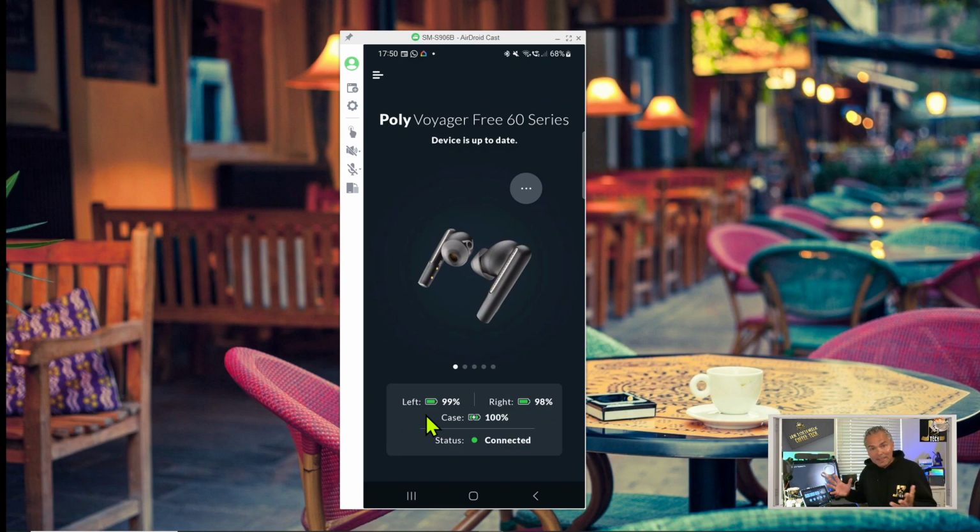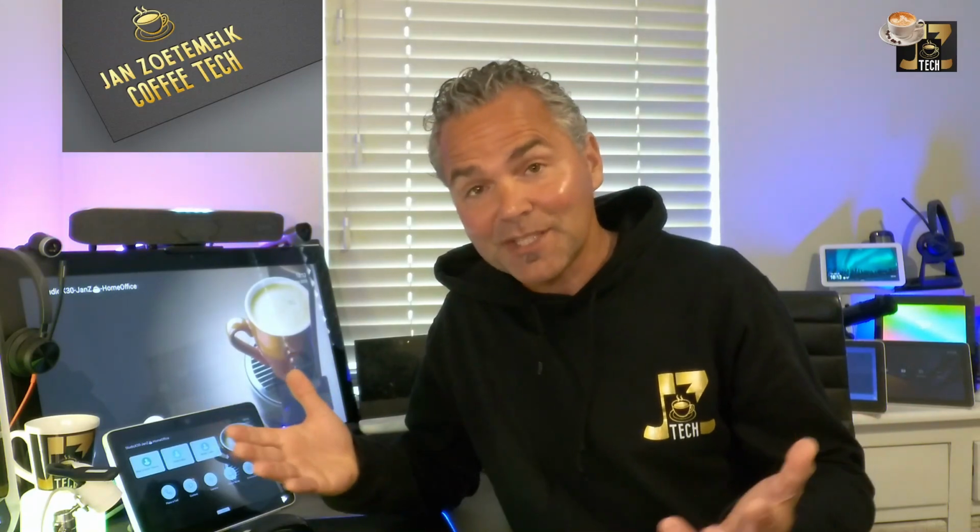So these settings are similar as on the Windows client, Mac client, for iPhone, these are all the same. Just to give you an overview of what settings are available. Here ends the coffee tech break session for today. Hopefully you enjoyed it and managing the settings and the software, your Voyager 360 Plus UC.